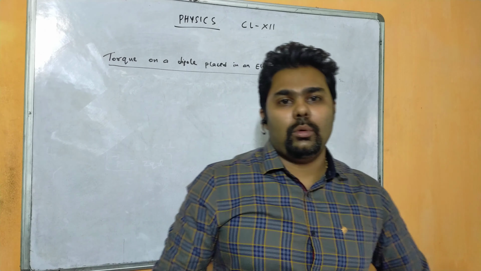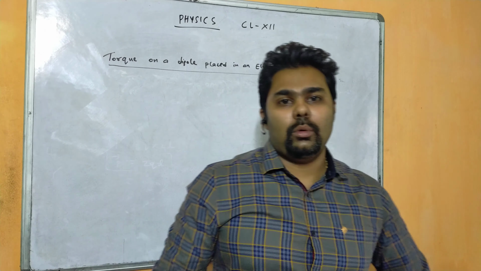Due to that small charge, how much electric field is produced at point P? First we will calculate that, then we will integrate it, and then we can calculate the total electric field produced by the total charge. I repeat, first we will calculate how much electric field is produced by the small charge dq, and after calculating that electric field we will integrate it. After integration we can calculate the total electric field produced by this ring.